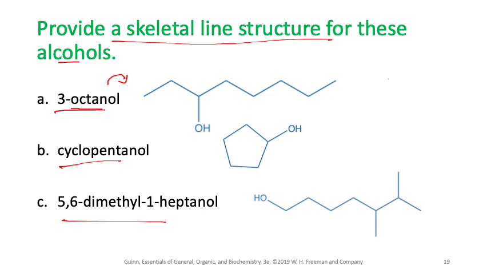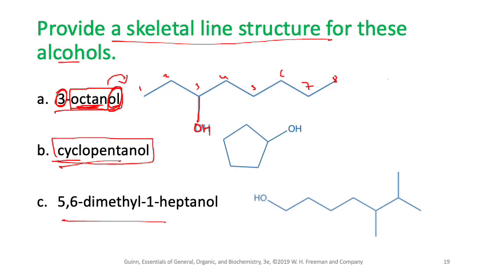The time we say this is octanol, what is octane? Octane is an 8-carbon compound, right? So how many carbons do we have? 1 2 3 4 5 6 7 8. So just draw 8 carbons. And the time I see -ol, I know this compound also contains a hydroxyl group. But where? This is the location: on the third carbon we have a hydroxyl group, so just put an OH group on the third carbon. So this is how you draw 3-octanol. Right. Let's do B, cyclopentanol.